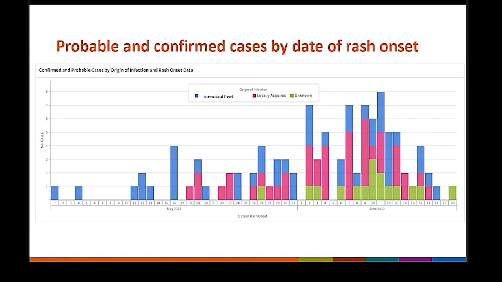And you can see the earliest date of rash onset was at the very beginning of May. And the latest is, you know, obviously every day we're hearing about new cases. But I want to just point out that our initial cases that were identified in the United States were in people who had traveled abroad. So it was individuals who had gone to large gatherings internationally, where we now understand that there are a lot of cases associated with those specific gatherings in Spain and France and in Germany. So our first cases were associated with that, and you can see that as time has gone on, we still are having reports of case patients who have traveled abroad themselves, but we also are seeing locally acquired infection. So there is local transmission occurring.